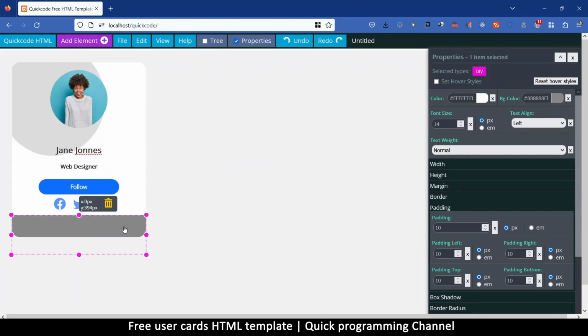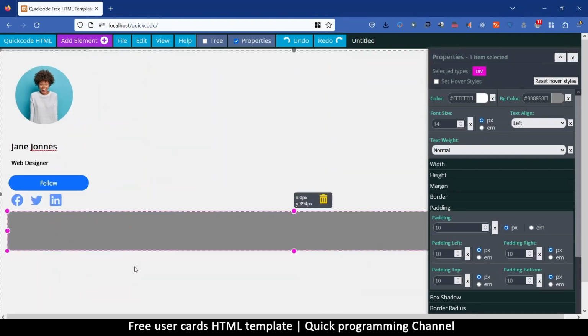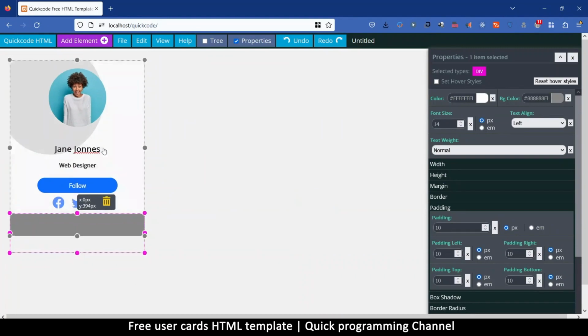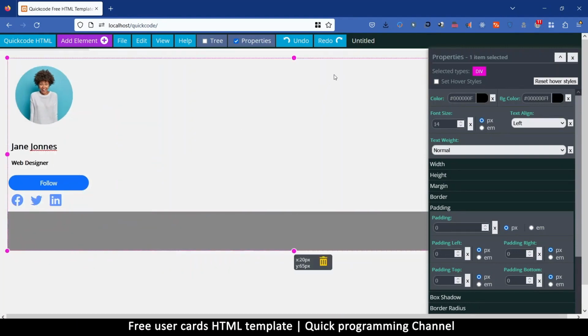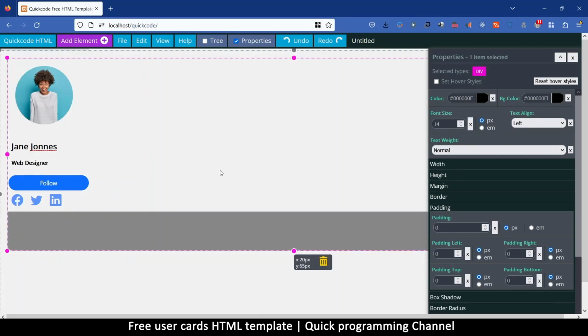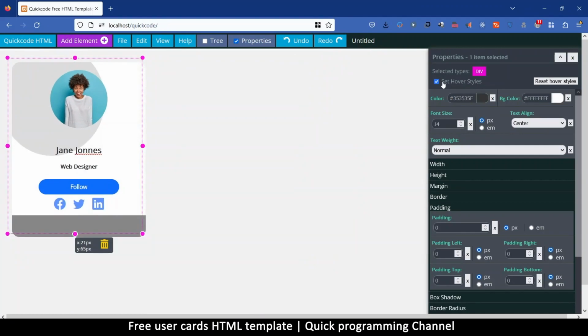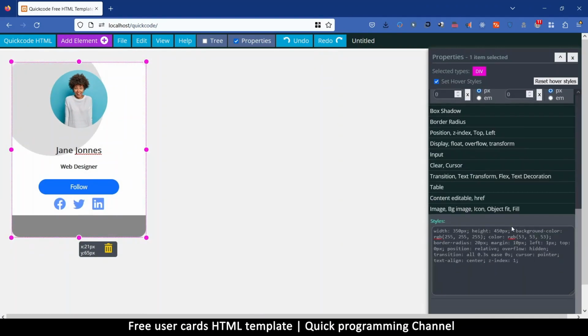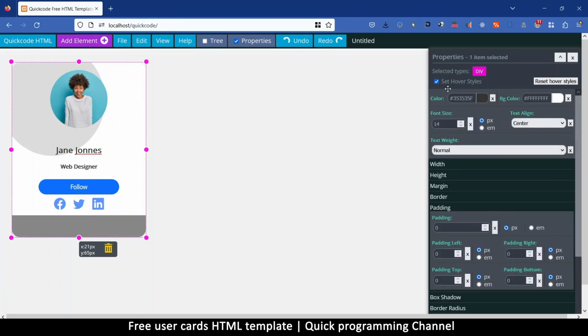So what's going on here? This is insane. Okay. So now the hover settings have become... Okay, so select, it's like the hover settings have swapped for some reason when I reset them.